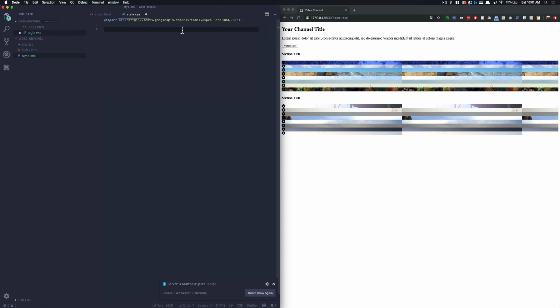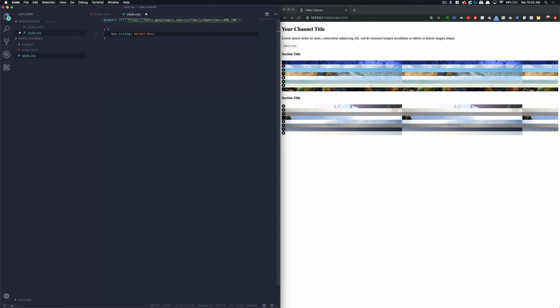And the first thing I'm going to do is just set some global styles, or styles that are going to be applied to everything. And the first one is box-sizing is going to be set to border-box. Now, I'm not going to go into a lot of detail about what this is. There's some videos and some articles that I'll link to in the helpful links in the description or in the course files that go into more detail. But essentially, what this allows us to do is make sure that whenever we set a width on something, it's going to stay that width, which might sound obvious, like wouldn't that kind of be the way it works?